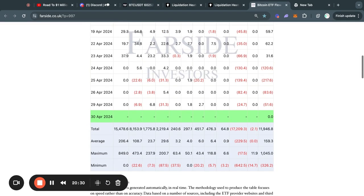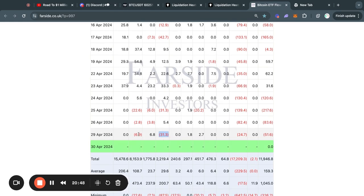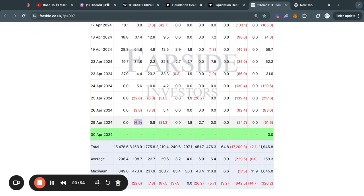Taking a look at the Bitcoin ETF flow tables, yesterday we had a net outflow of about 51 million dollars from Bitcoin ETFs — with Grayscale selling about 24 million, the ARK Bitcoin ETF selling about 31 million, and the Fidelity Bitcoin ETF selling about 7 million dollars. Combined with smaller inflows from other ETFs, that led to a net outflow. These continued outflows over the last couple days have a downward pressuring effect on the Bitcoin price, so if this trend continues it is more likely that we end up breaking to the downside from that parallel channel.